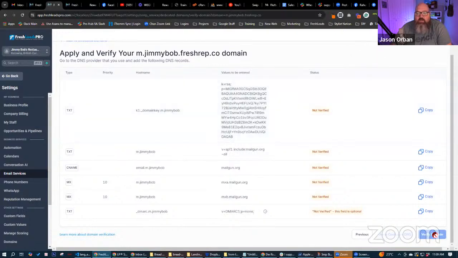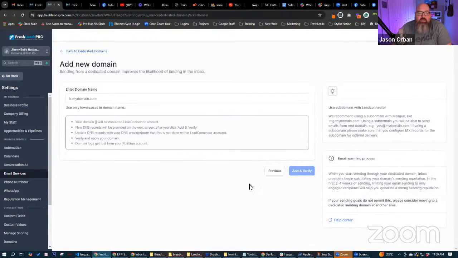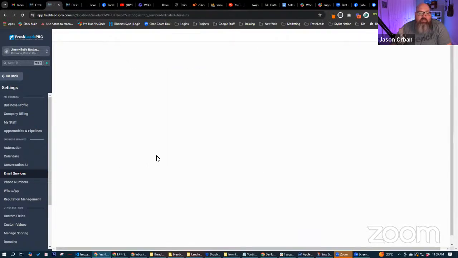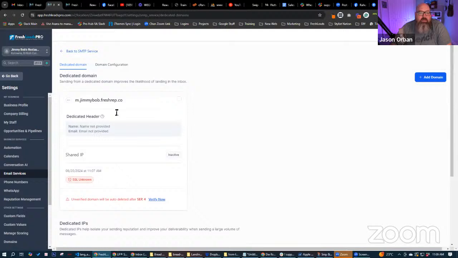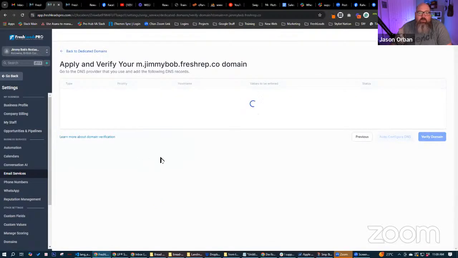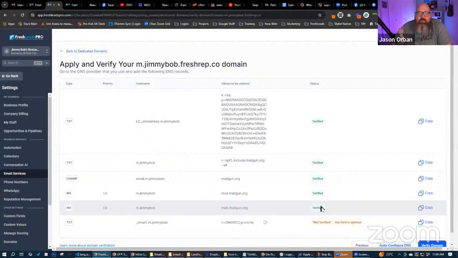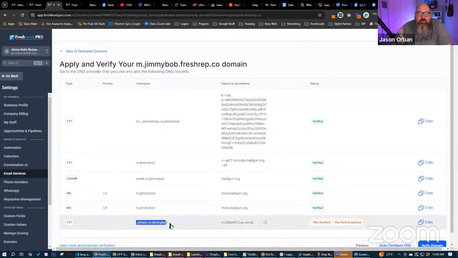So here we just tried to verify the domain. We added those details in a few seconds ago, and it's saying that it doesn't see them yet. But if we click back here, we're going to see the domain that we started setting up. And if we go back to verify now, this could take 10 minutes. Oh, see, we've got most of it propagated already. So you might want to add in DMARC as well.